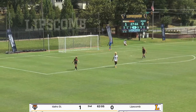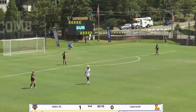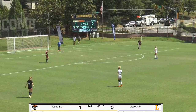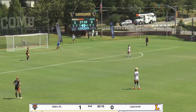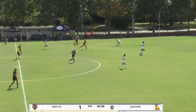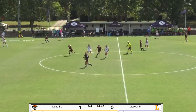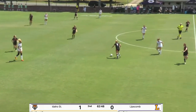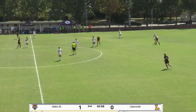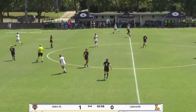Two more subs waiting in the wings for the Bisons. And it looks like Byler will make her return to action, as will Carapazza. Shirk will get a breather, as will Grace Oliver. Mentioned the return of Kelly Byler, redshirt junior, came to Lipscomb after time at Penn State and was injured in the second game of last season, so she had to watch from the sidelines as her team went 15-5-1, won the ASUN regular season and tournament championships. So eager to get back to action, get healthy, and here she is, playing here in fall 2022. After leading the ASUN in goals in the spring of 2021 with 9 goals.